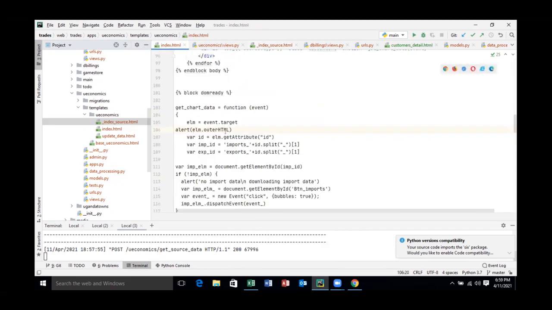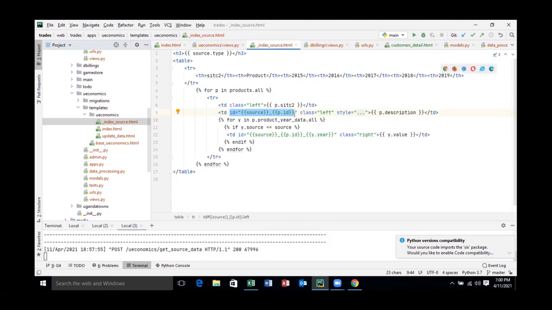So this one will have an attribute called ID. I read the ID. I take the ID, I break it into two parts, because all I really care about is the second part, which is the ID of the row that I got from the database, because that's really what comes in here.